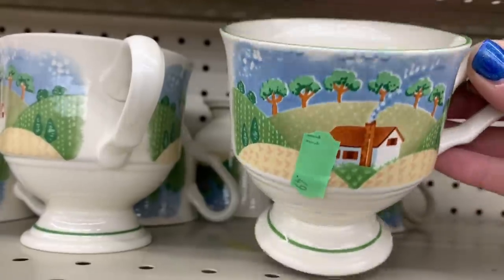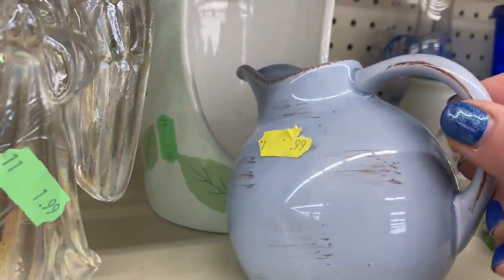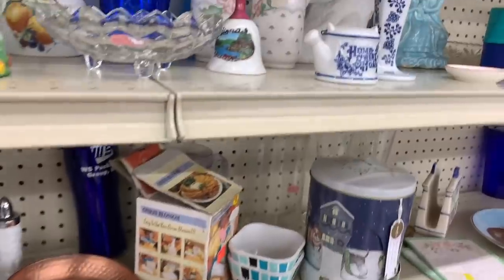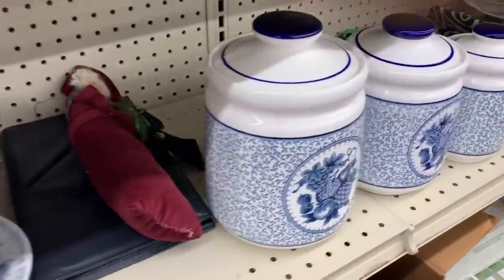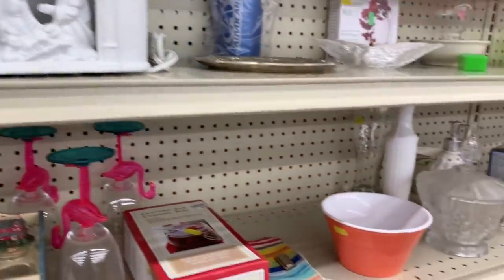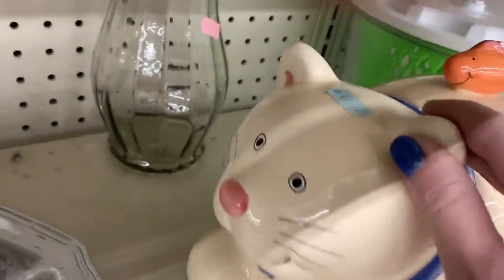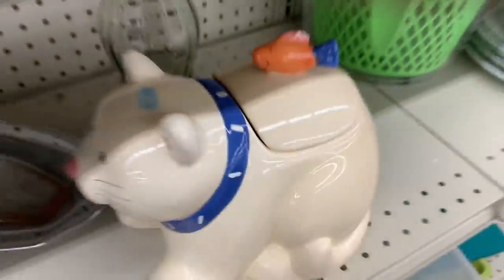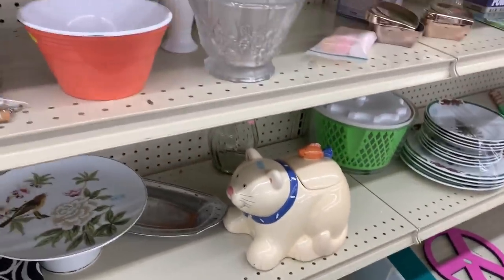I thought that was a really interesting set of tins and the way they were designed — super cute. Cups — who wouldn't love to drink tea out of cute cups like that? These little pieces are perfect when you want to give some pops of color to your space and put them on your shelving. This canister set — super cute, I love the classic white and blue. I actually saw a lot of cookie jars here tonight. This one was $3.99 — super cute for the cat lover. The top of the goldfish fin was broken, but dab a little bit of paint on that and it's good to go.